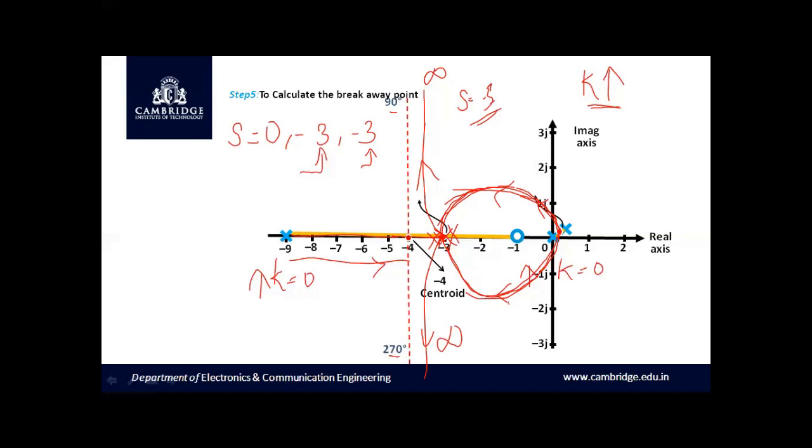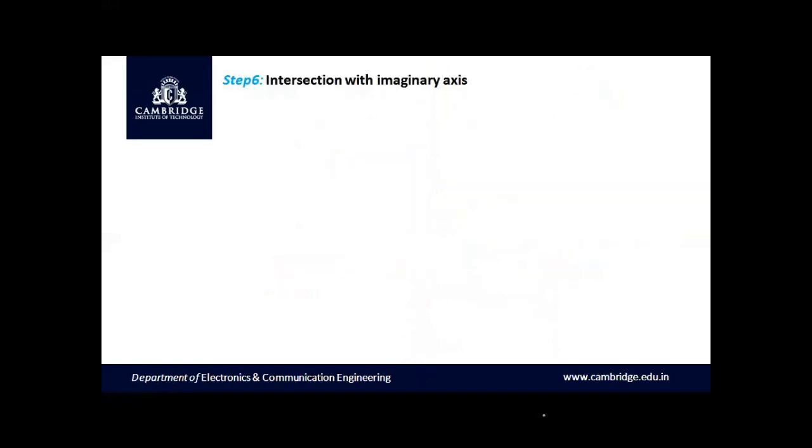So we have a few more steps to be discussed and let us finalize with the plot at the end of this session. Moving on, the next step is to find the intersection of the root locus with the imaginary axis. If you inspect the previous case, as we have an asymptote at 90 degree and 270 degree, it is not possible for the pole at the origin or the pole which is located at minus 9, the branches will not try to intersect on the imaginary axis, as we don't have an asymptote which is guiding the root locus towards the imaginary axis or towards the right half of the S-plane. This is based on prediction. Let us justify this by following the steps.